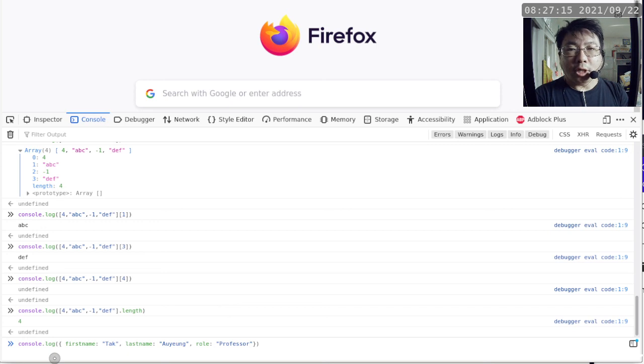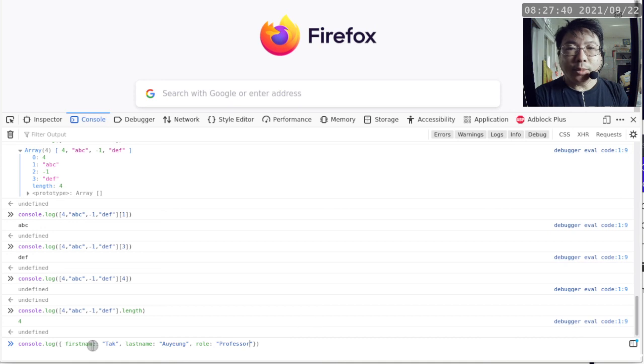So this object that we are creating on the fly, how do we know this is an object? The curly braces. There's one curly brace all the way here, and one closed curly brace all the way back here. That is how we know we are creating an object. So within the object, we have three members. Each item within an object is called a member.